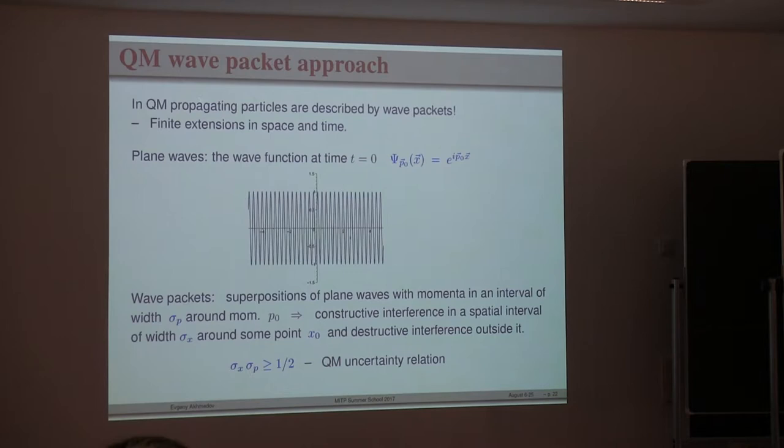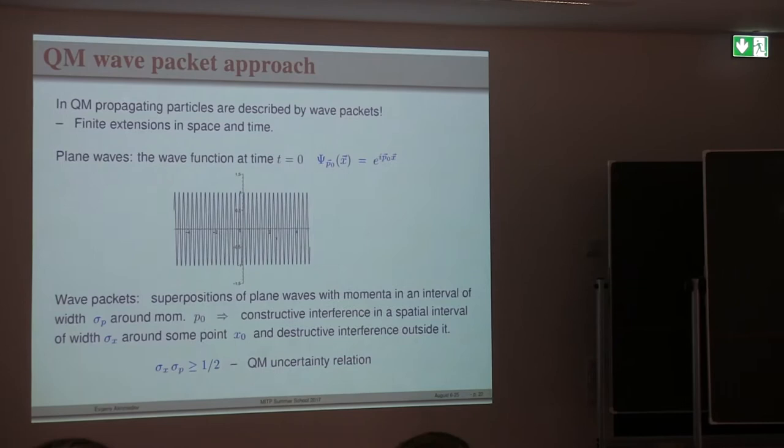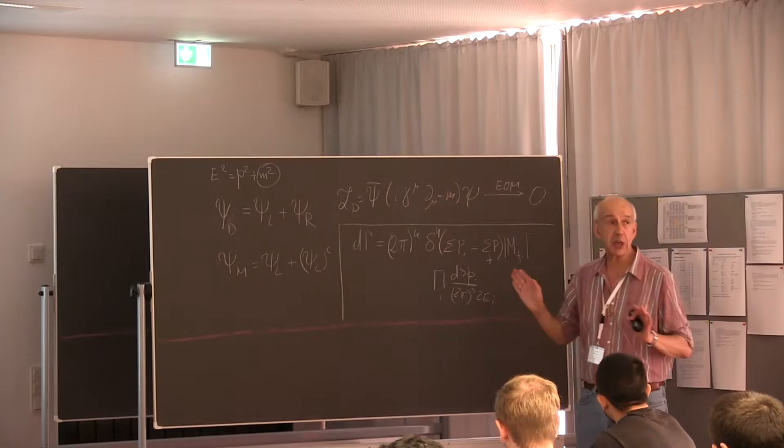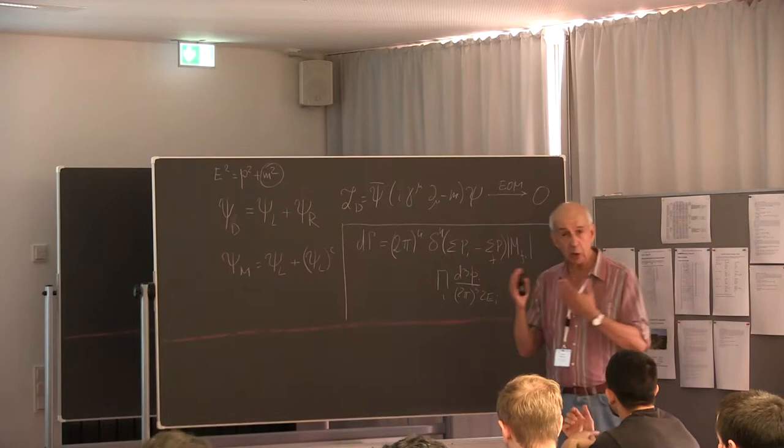We need something different. However, if we go back to the formula which I discussed in the beginning, here we obviously consider particles as plane waves. For example, if we calculate the probability of some processes at the LHC or any other processes, we use this formula with absolute success. We don't have to consider wave packets. So why is it that for neutrinos we need wave packets? Why are neutrinos so different?